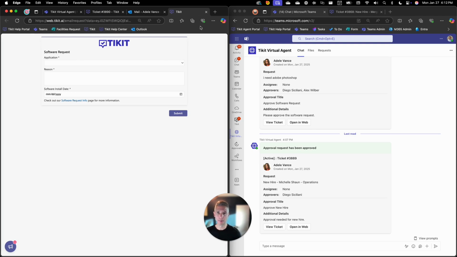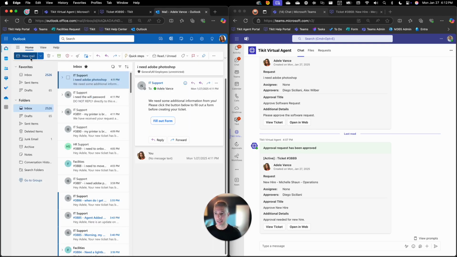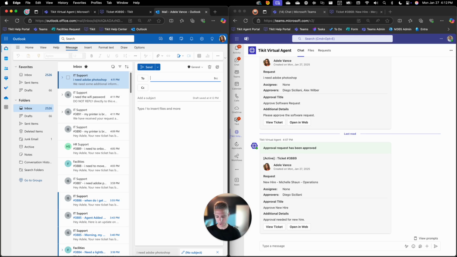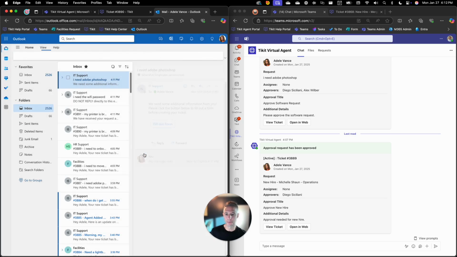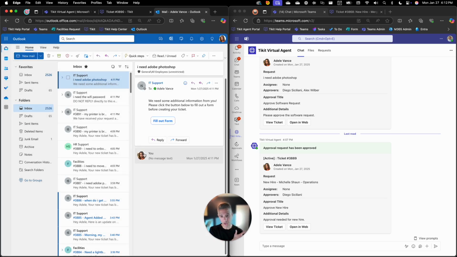Last thing I want to highlight about email here is that each team, as I mentioned earlier, can have its own mailbox. So if I want to send an email to HR, or I want to send one to facilities, just like you saw in IT, that will create a ticket and assign it to that respective team. All right, what we'll do now is we'll jump over to the Diego's experience in the web side, and we'll work on tickets a little bit there so you can kind of get a compare and contrast between what you've seen for Diego and Teams and the web.